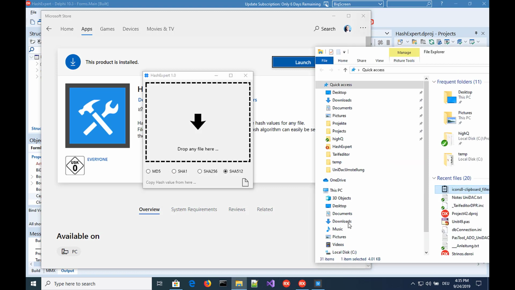And you will notice that in the store version, when you change the algorithm, it doesn't really recalculate yet. So the version that I have on my computer here in Delphi is newer. I will show you how to upload a newer version of the application during the webinar now.